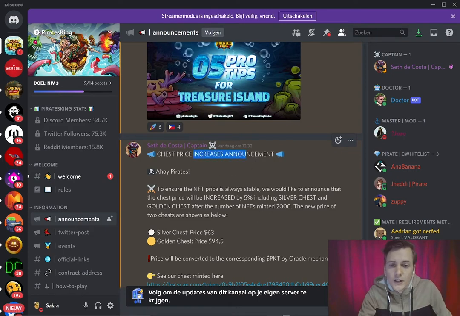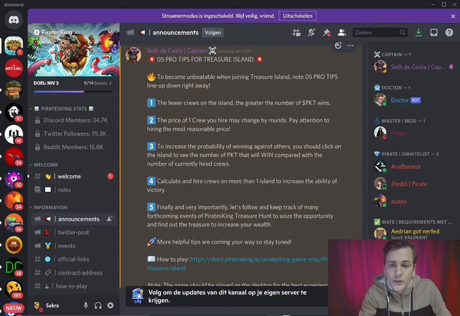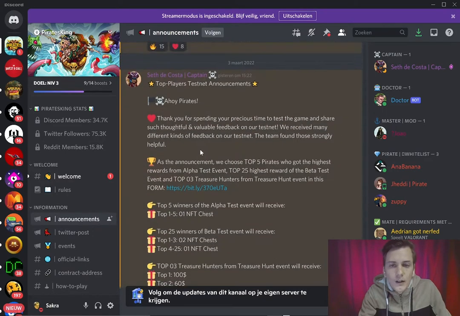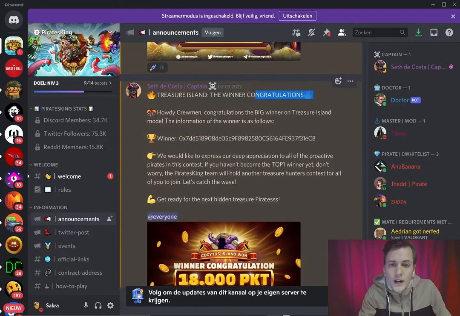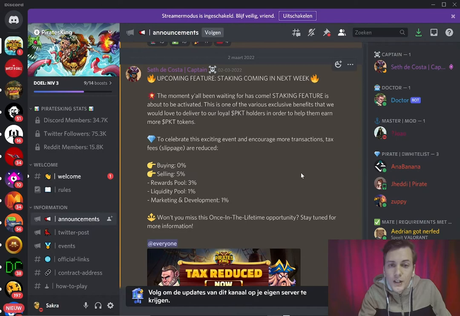Chest price increase announcement. Yeah, that's already bad to me, but maybe that's just a one-off, right, guys? So let's continue to go up. 5 pro tips for Treasure Island. Well, that should be in the guide section, not in the announcement tab. Winner. So this is a giveaway, also not development, guys. Treasure Island, the winner, congratulations. That's not development, guys.